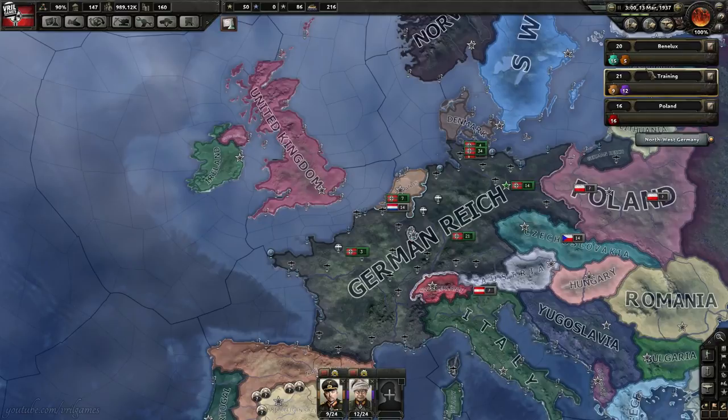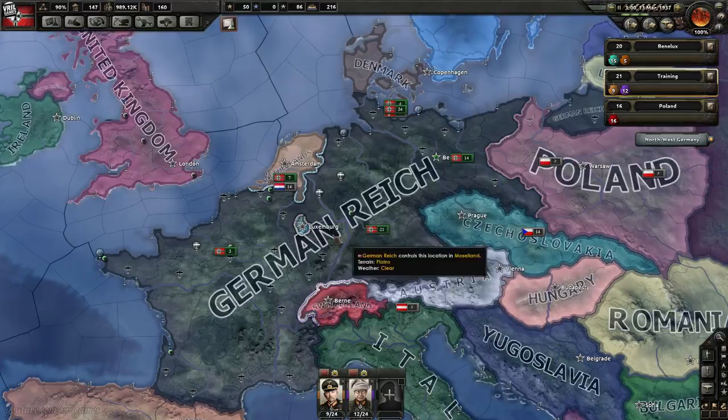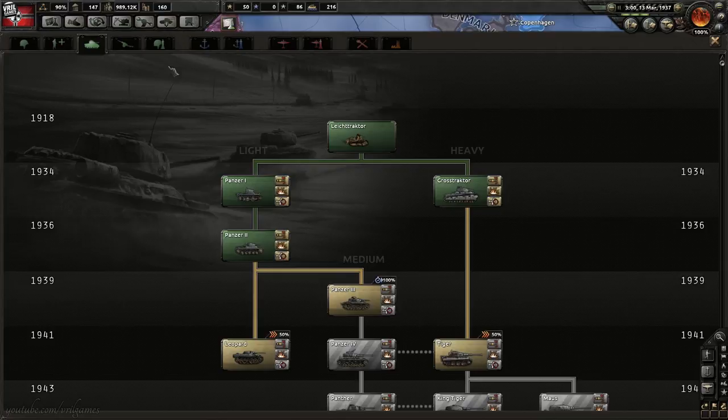I did do a little order of battle here. I basically set up anybody that's training here, did some theater work here, are going to be on the Swiss border, split up some armies on the Polish border. I need one probably on the Czech border here. We'll be building things up. We've got some research to do. I was looking through here.